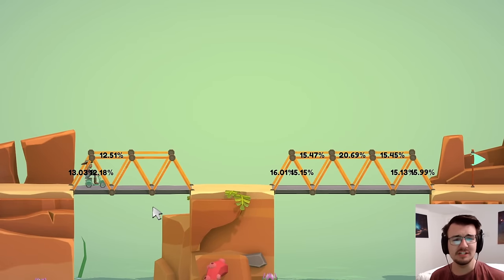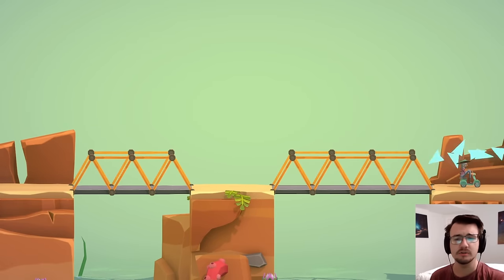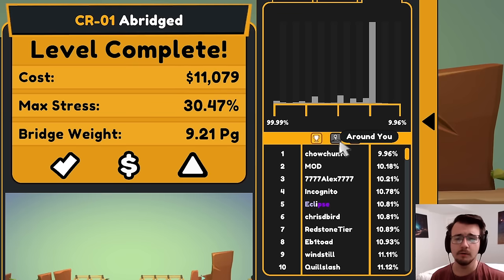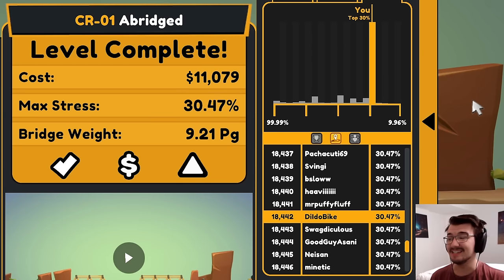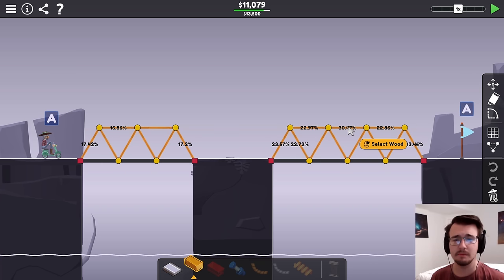Well, for starters, I've installed a mod that actually keeps track of the most stressed parts of each bridge. I'll be using that to try to climb the leaderboard. For now, I'm about where everyone else is on the leaderboard because we all built exactly the same bridge. Let's see if I can pump those numbers up. It shows the maximum stress and, well, obviously it's right here in the middle.